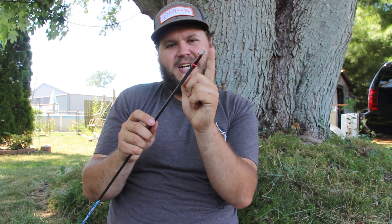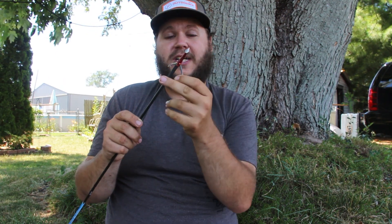It looks as though they use the same system as NAP does, where it's got a little lever on the inside that kind of pins the blades down — and that's how it holds it closed and open — which to me is a good thing. I am interested to see how these do. Price point, you're looking right around $39.99 for a three-pack.